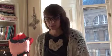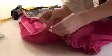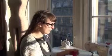So the next step we're going to do is pin all 3 panels together at the side seams to finish the seams. So we want to make sure that we face the right sides of the fabric together and pin along the edge. So once you finish that, get your other 2 panels and do the same thing, and then you're ready to sew. So next we're going to sew each seam ½ an inch, and just a note for the tulle to do a really tight stitch, otherwise you're going to find that the seam unravels.